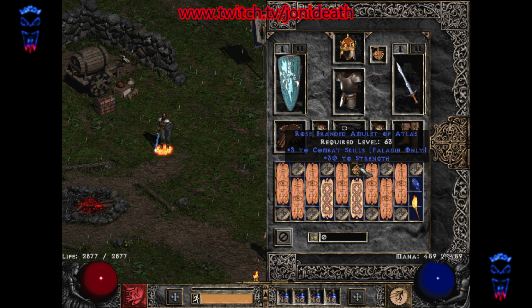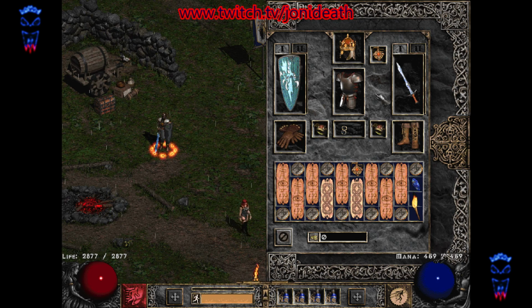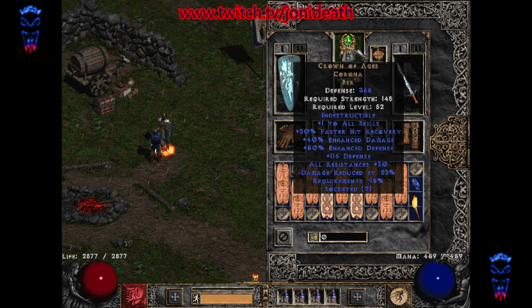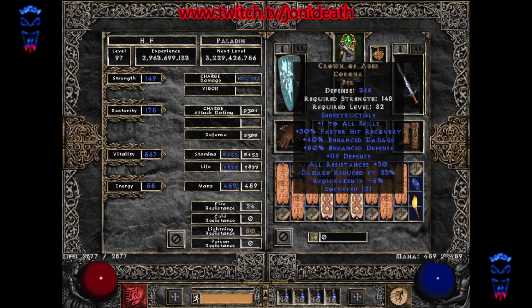So I'm saving a lot of strength points from here, at the sacrifice of one small charm with 20 life and resistance. So yeah, Archon Plate versus a Druid. I'm using a 48 faster cast rate setup on my smiter. So I'm using a Crown of Ages with a minus 15 requirements jewel, because I don't have enough strength otherwise to use the Crown of Ages.